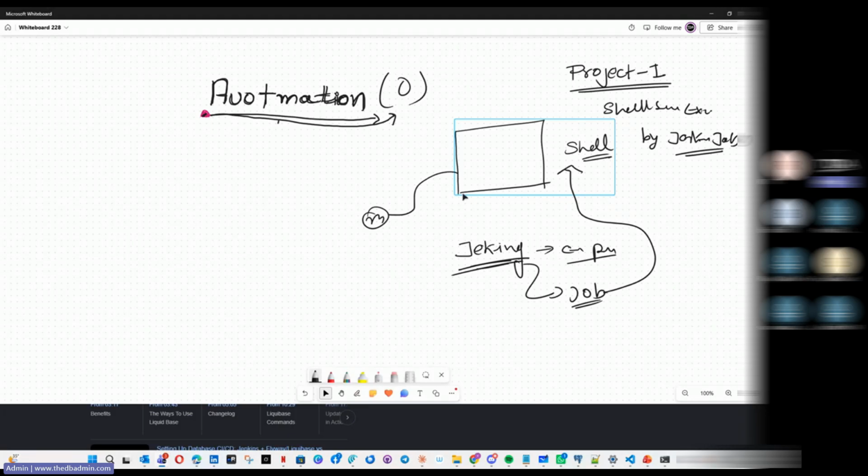Sarna, you got your answer? Not completely. Yeah, you can repeat your question. I will answer it now. Actually, I do some process execution through script and schedule it in cron and execute. Is that scripting or automation? Basically, it's automation. Okay. Because you are writing some script, you are putting it into cron and you are doing the automation. So it's a part of automation.